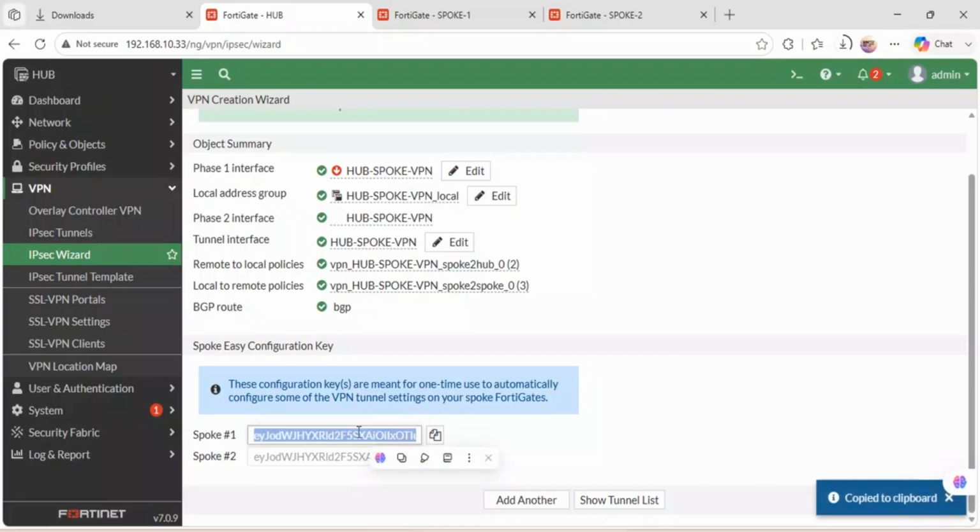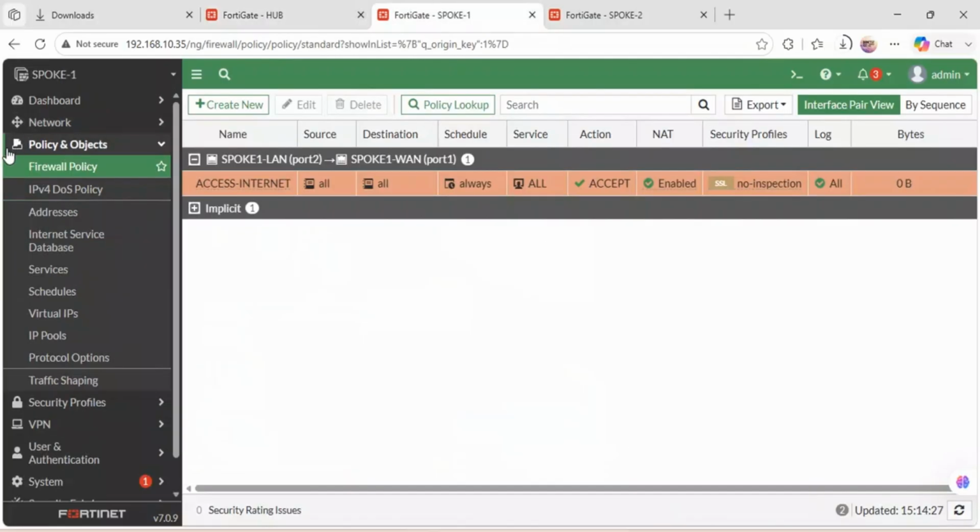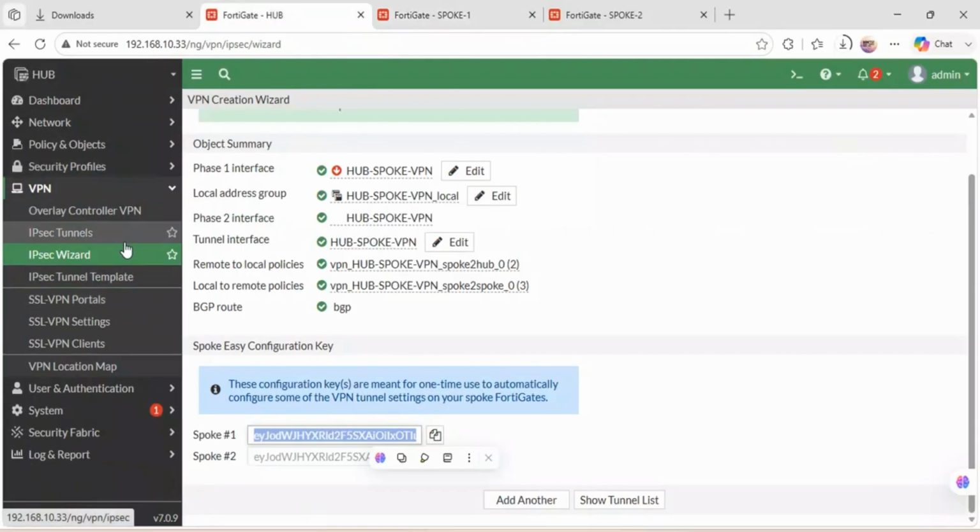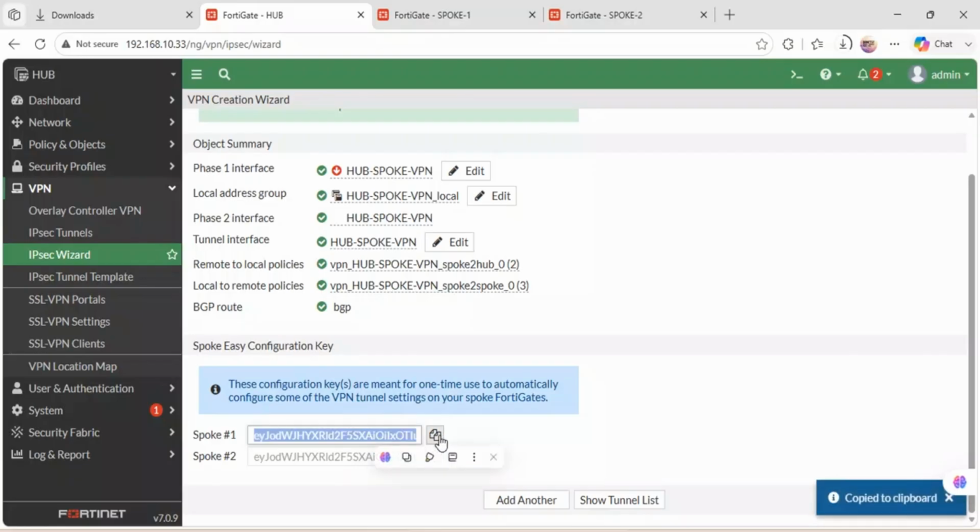Always remember these keys, so that to join this spoke 1 into the hub, we use these keys together with the pre-shared key, the passphrase that I had set before. So for example, spoke 1, you copy the key, you see it is copied on to the clipboard.